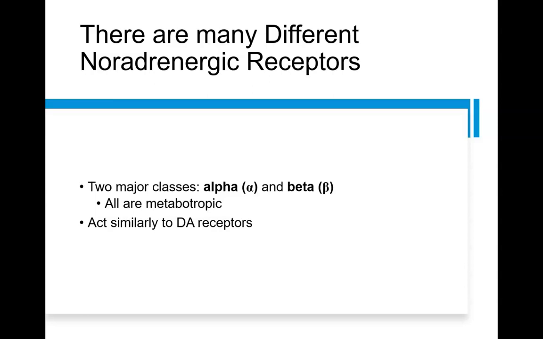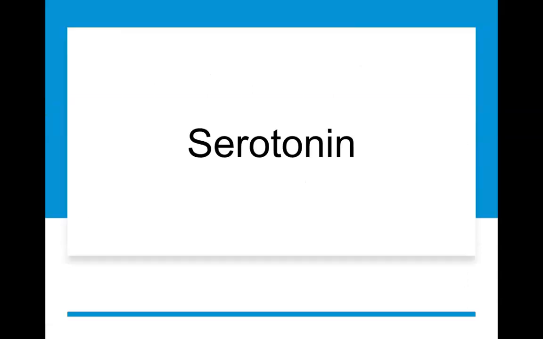Now, they are going to be very similar to dopamine receptors in this regard, and their catabolic enzymes and their reuptake mechanisms are also pretty similar to dopamine. One thing that I didn't mention is that reuptake can happen for dopamine as well, but it's not going to be talked about as much as the catabolism, that breakdown by enzymes.